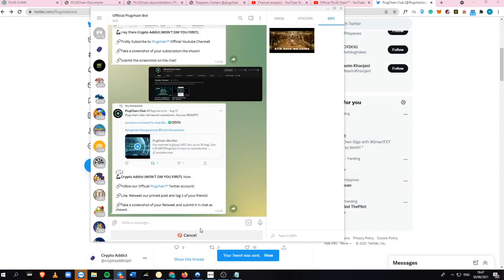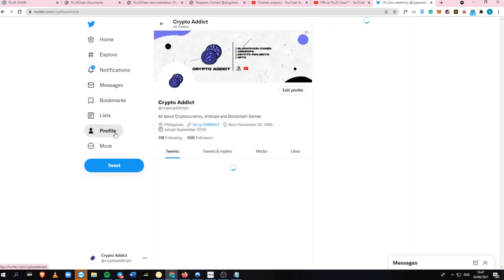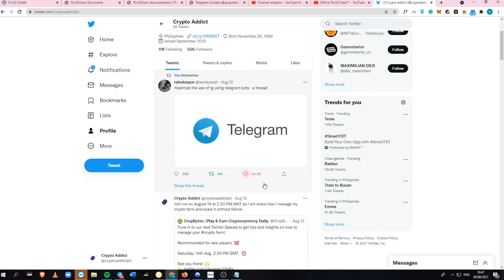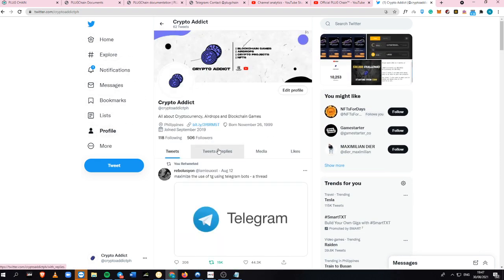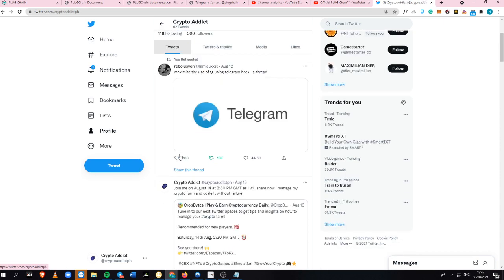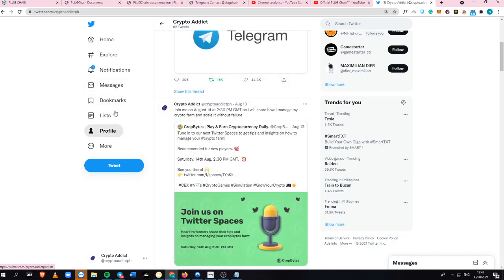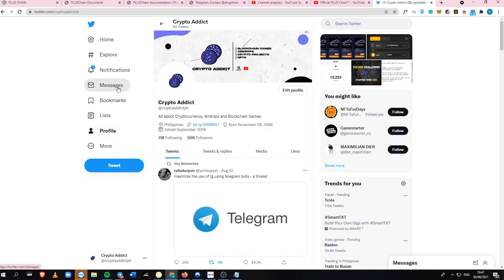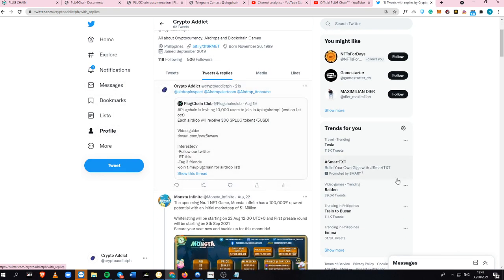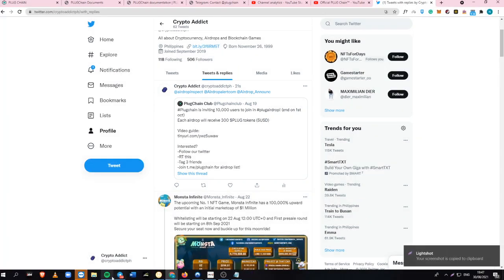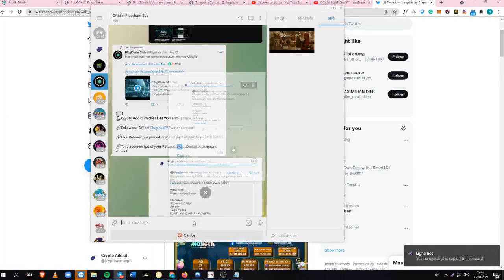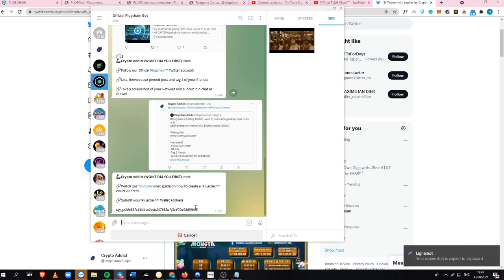And after that, okay, you need to screenshot it again, okay? So this is how easy it is. When it has been posted on your profile, you'll be able to quote tweet this. I think it is here. So just click this. I just copy and paste the screenshot into the Telegram group, and that's how easy it is.